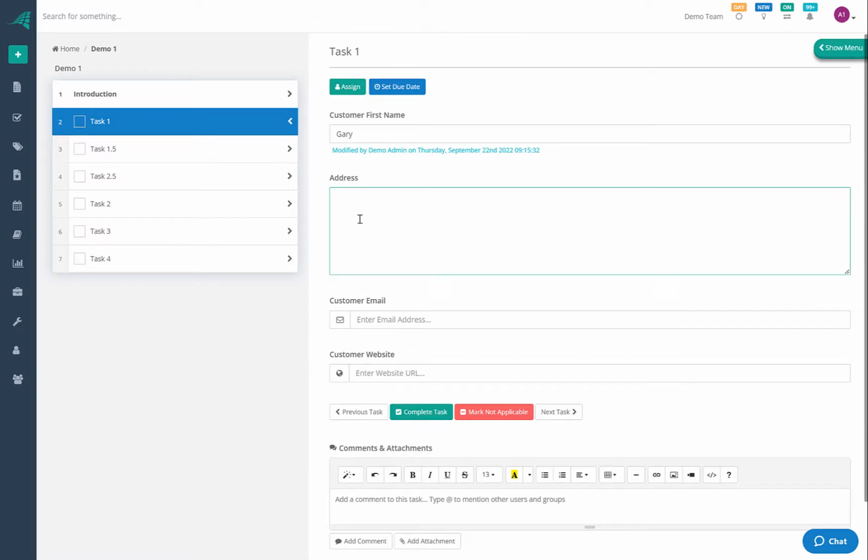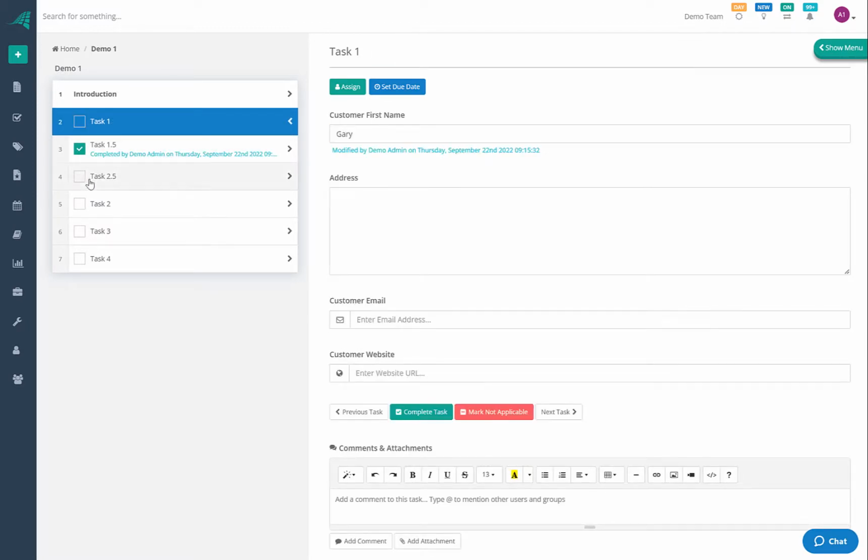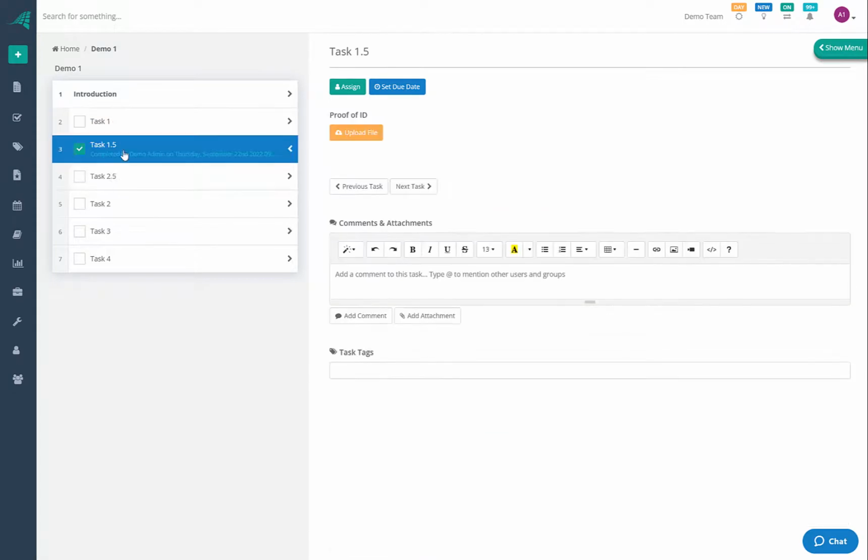The other fields weren't required, so I could leave these blank. The way to complete tasks is you can either complete them down here, or you can tick here, and you can uncomplete and complete these as well. You can tick on and off.